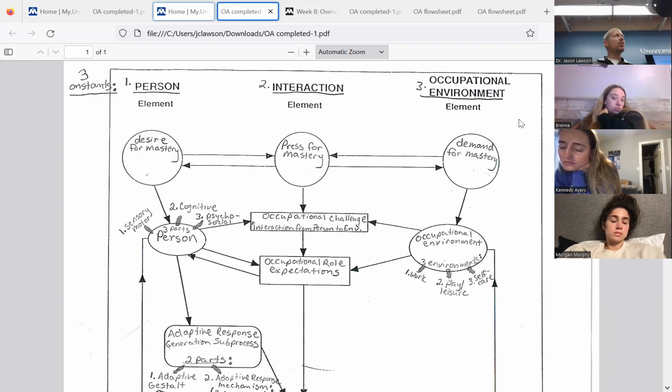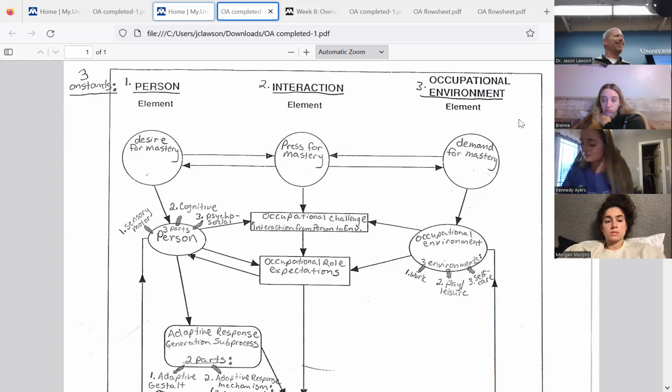Is everybody with me with the flow chart? Okay, does that kind of make sense? I mean, when you talk it through, it's like, well, duh, right? Why do you have to make things so complicated? We don't want to fail at what we do. We do things in our environment. Our environment can support or hinder us, right? What we do is based on roles and expectations of society and culture and all that stuff. Okay. So if we scroll down a little bit here, let's see, we get a little more complicated though.